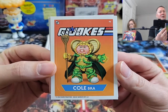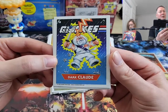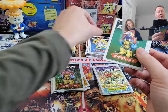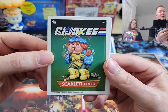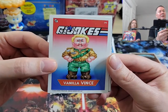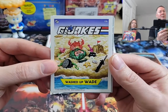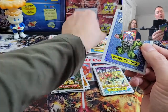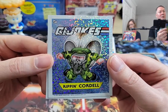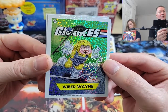All right, up next you get 9B, which is Cold Bra. And then we got 7B, which is Dark Clawed. 18A, Scarlet Fever. 29B, Vanilla Vince. 17B, which is going to be Washed Up Wade. And then our foils are going to be 35A, Rippin' Cordell. And then 42B, which is Wired Wayne.